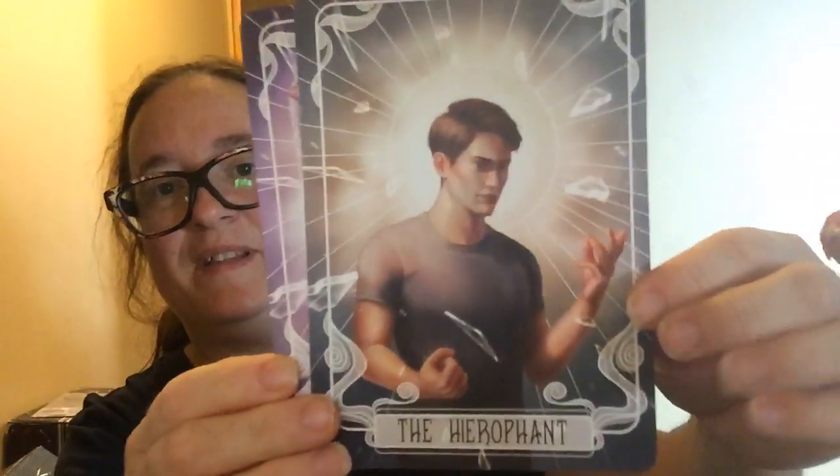The next thing I see is the tarot cards, and these look really cool. I'm hoping to get the other ones. This is the Hierophant and this is Two of Cups. I believe this is from Shatter Me — and this is Kenji, and I think this might be Adam.